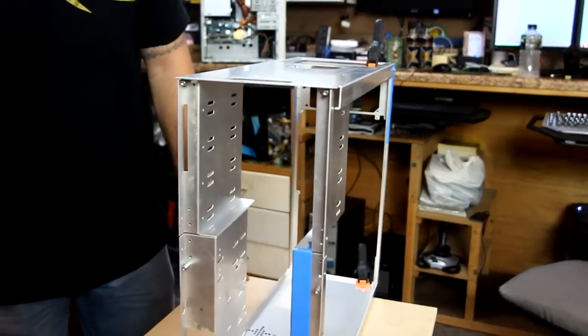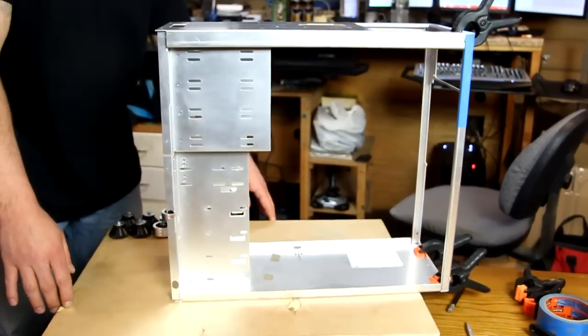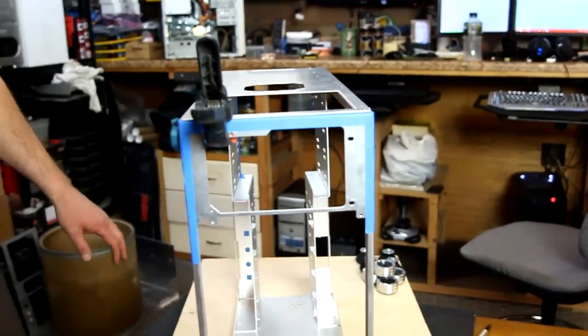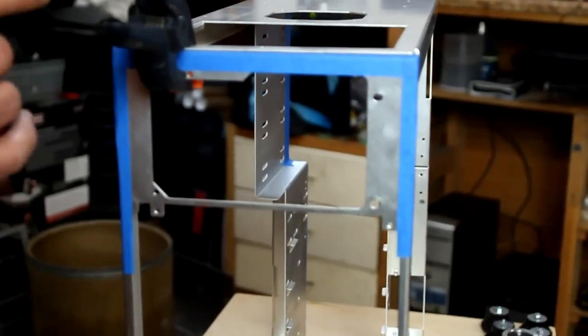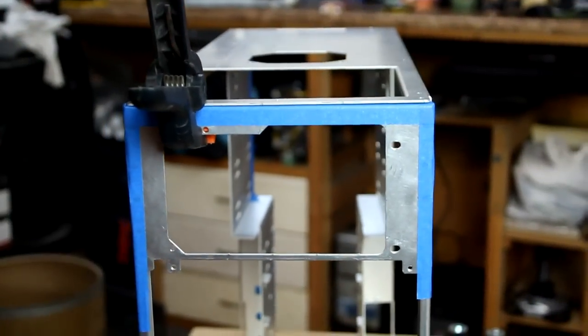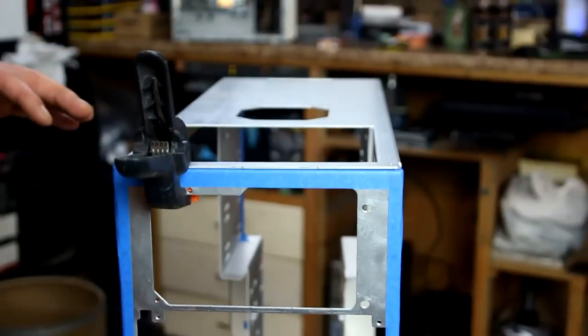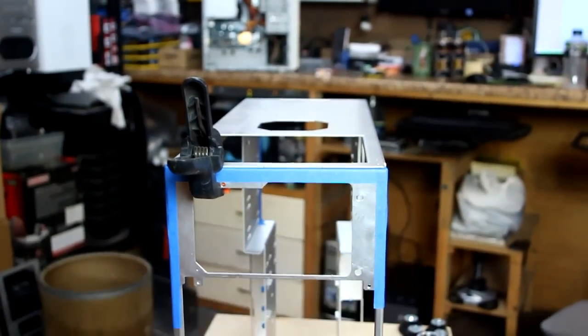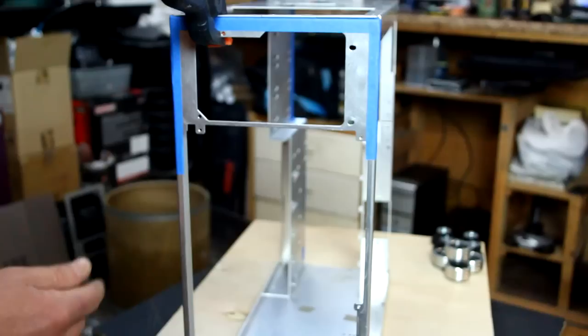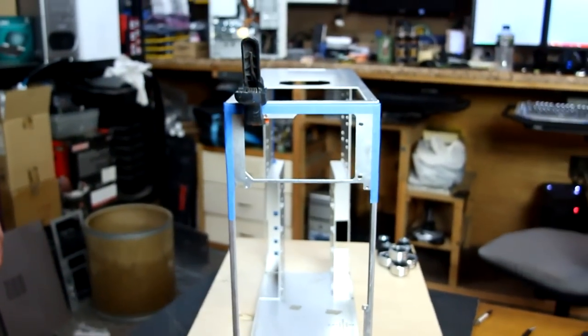I want to go ahead and spin this around and show you what I got going on in the back. So one of my concerns was the screw pattern for the doors and the top piece. So the top, there's a piece that actually goes over this, and it's got a hole pattern here. I was just going to take this piece and flip it, but then I have to re-drill and tap holes.